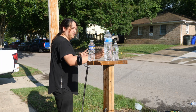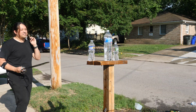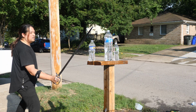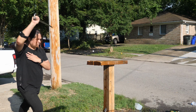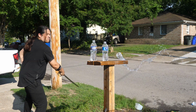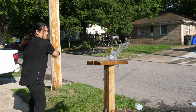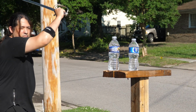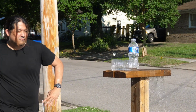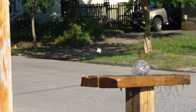So I ended up doing 3 at once, a strong side, weak side, and horizontal cut, and this is what happened. That first cut was kind of weak, but I was able to go to the third, and I do it again. And that one is crazy. Watch this. As the bottle falls, I see it falling, and I'm able to cut it in mid-fall. Bam.